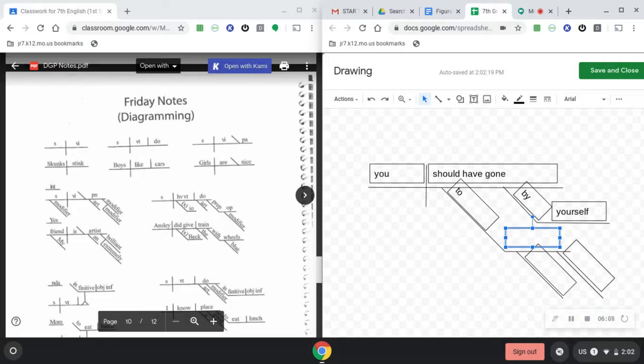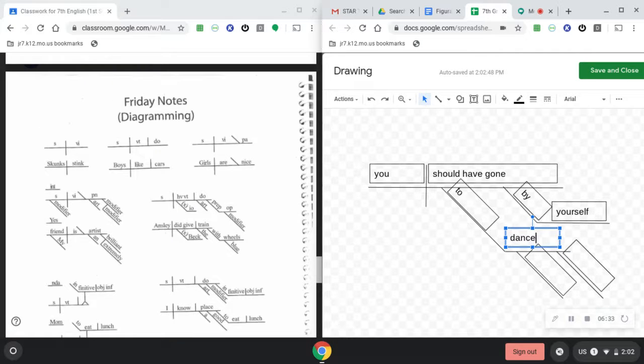If we go in order, that's not how this works. On straight lines like that, nouns and verbs will go on straight boxes. That's it, nouns and verbs. Why does dance go there? Refer back to your diagram. The preposition points to what? Okay, the noun. Right, it points to the noun. What do we call that on the prepositional phrase? What does OP stand for again? So dance is our object of our preposition.